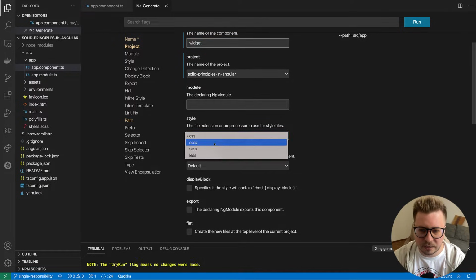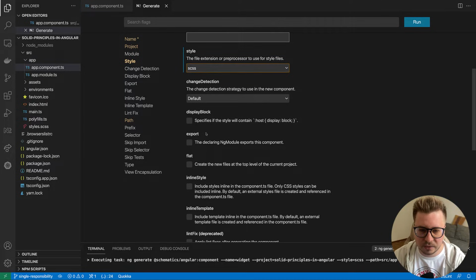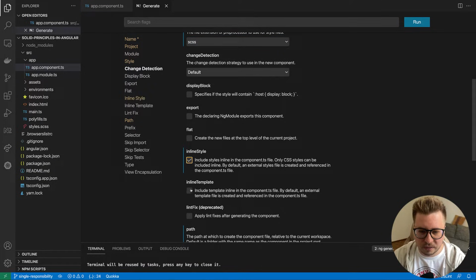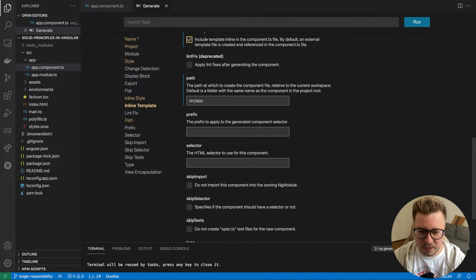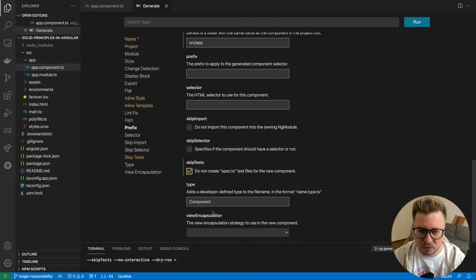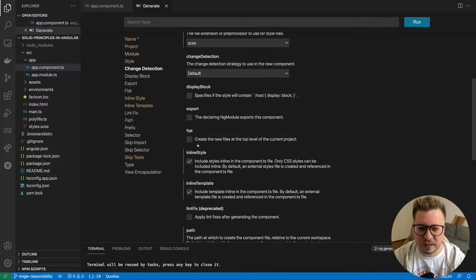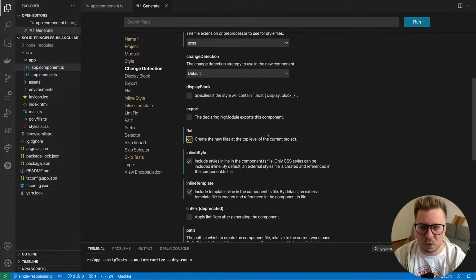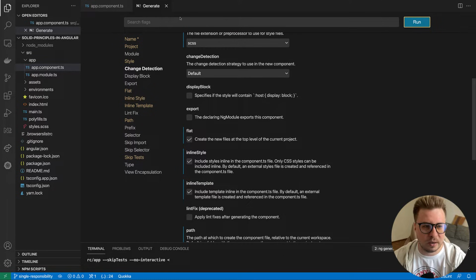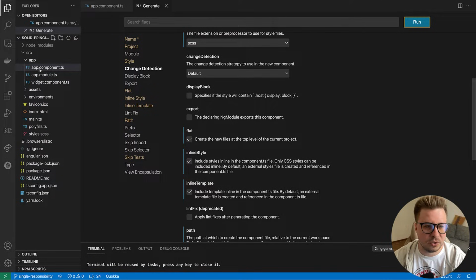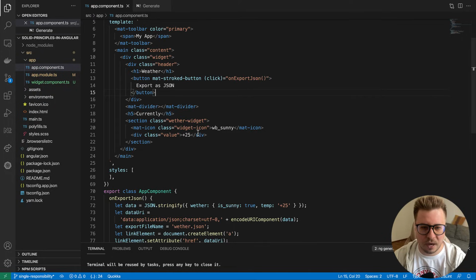Then I say that it has SCSS, it should have inline styles, inline template, and we skip tests, and we also do it flat. So I don't want to have a separate folder for this component. And I click run, and we get the new widget component. Here we go. Good.